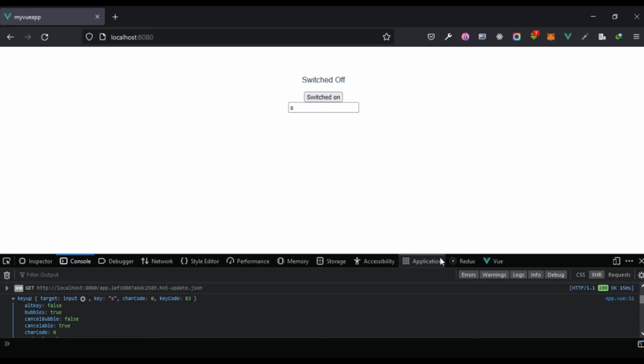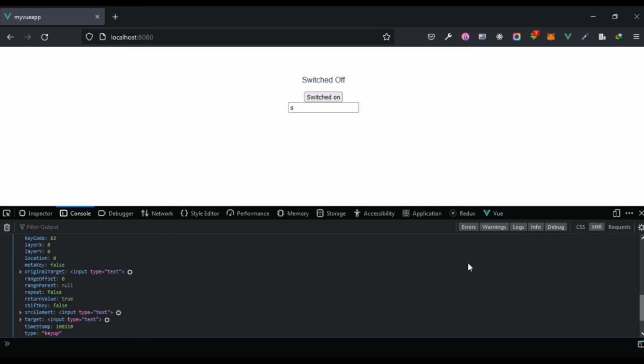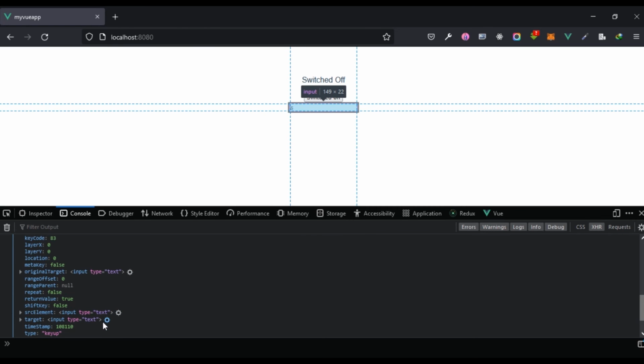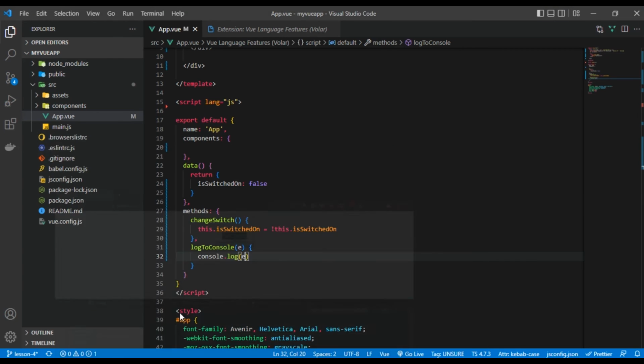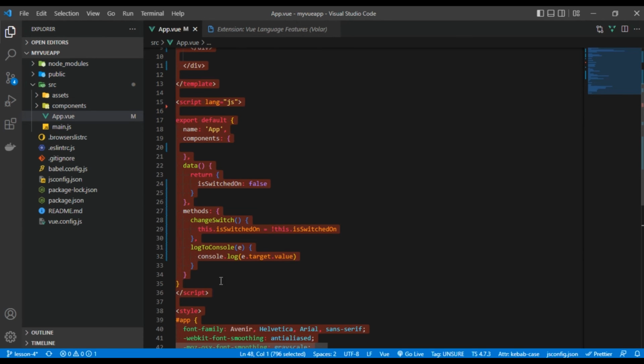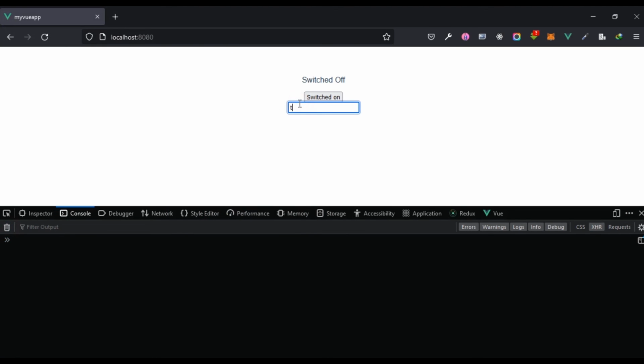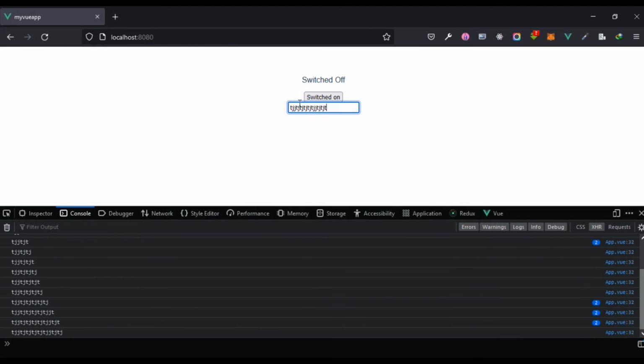We have a whole lot of things. So basically what we want to do is console.log event.target.value. All right, we are seeing it logged to the console here.